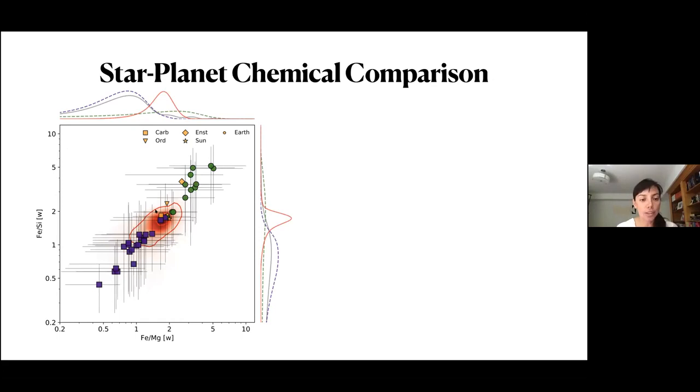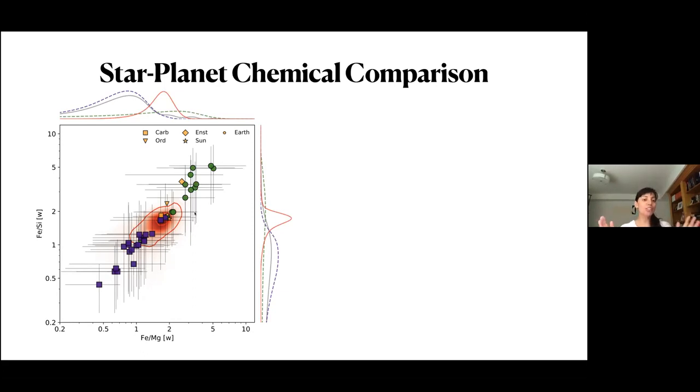So we looked at the star's iron to silicate ratio and iron to magnesium ratio, and you have that the results are in this red line. So this is the 1 sigma value of the distribution, and this is the 2 sigma value of the distribution. You see the marginalized distribution here. I want you to notice that this is in log scale. So this tail, for example, here extends much higher. These are the planets that intersect the RTR, and these are the planets that don't.